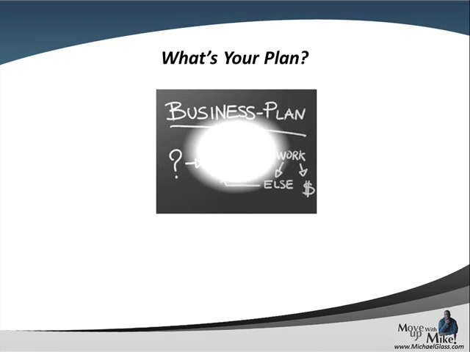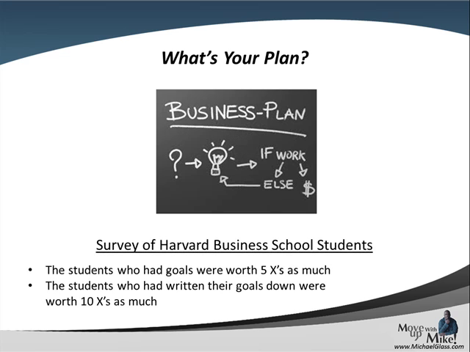Our education spotlight really talks about the focus here about needing a trading plan, but not only do you need to have a trading plan, you need to have that trading plan written down. They did a study of the students who graduated from the Harvard Business School, and what they found out is those students who had goals were worth 5 times as much as those students who did not have goals. But in addition, the students who had written down those goals were worth 10 times as much. So writing down your goals, having a purpose, having action steps to accomplish your goals greatly increases the likelihood of you being a successful trader.